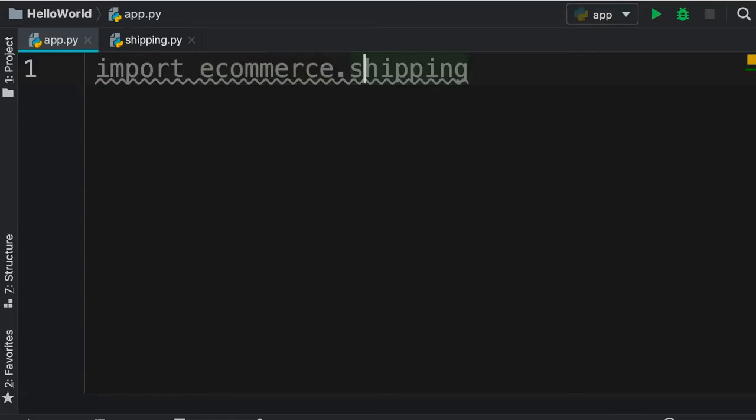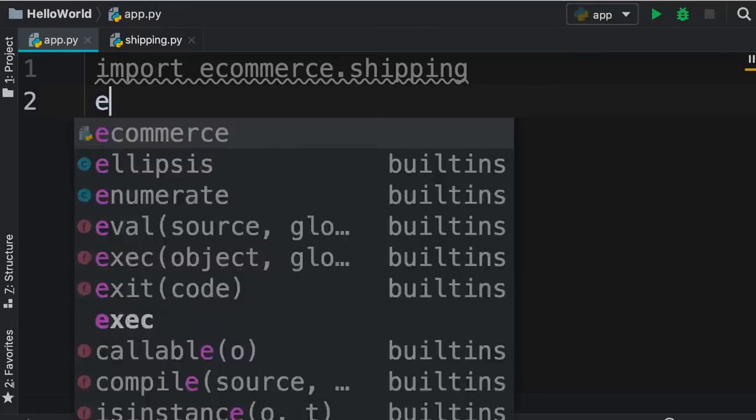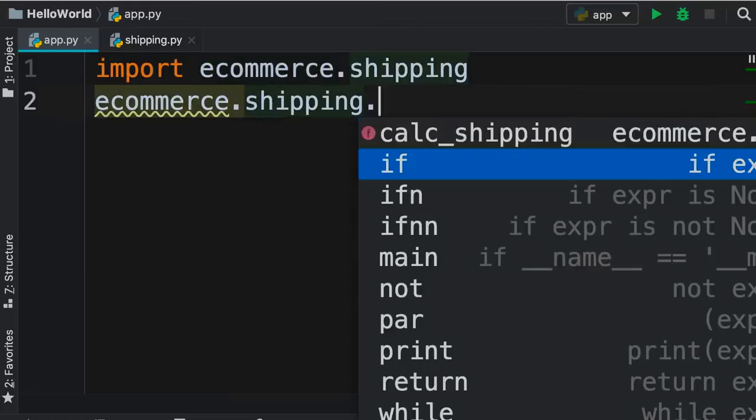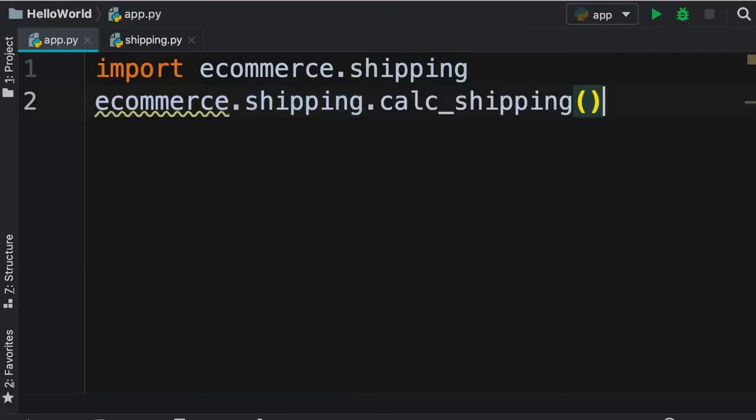So instead of typing import shipping, we type import e-commerce.shipping. We have to prefix it with the name of its package. Now to access any of the functions or classes in this module, we'll have to type out e-commerce.shipping. And there you go. Now we can access the calculate_shipping function.